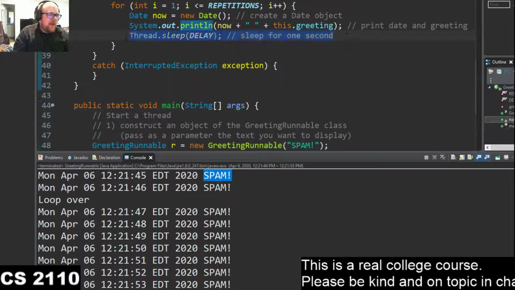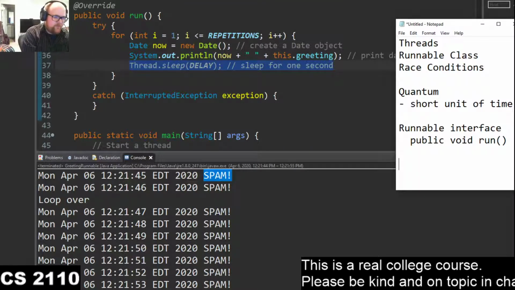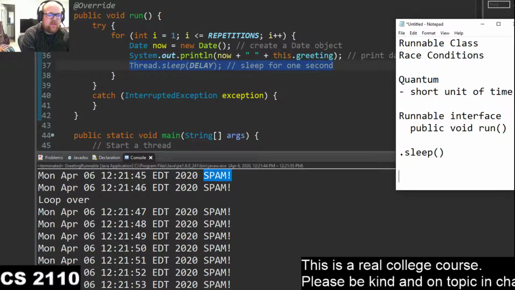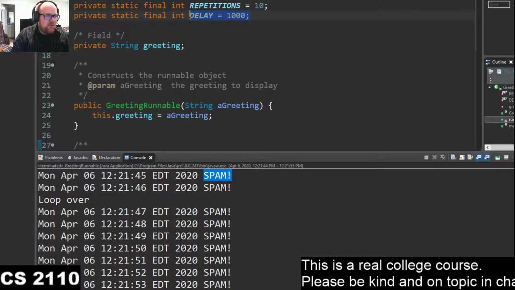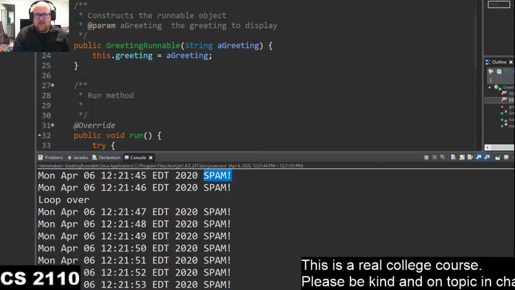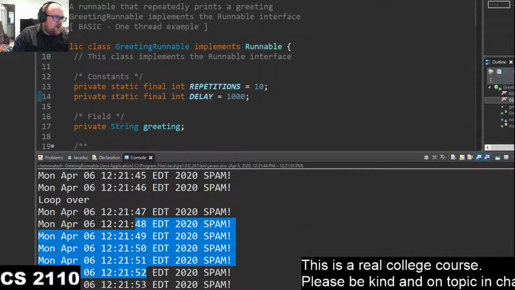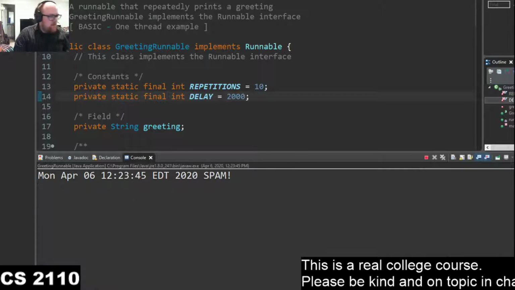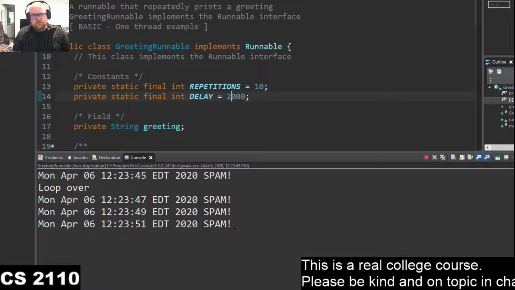And then we delay. This Thread.sleep delay takes in a time in milliseconds. So if you pass in 1,000, which we do here, that turns into 1 second. Every time it prints, it's exactly 1 second apart. If I change this to, say, 2,000, you'll see that now everything that prints is 2 seconds apart.